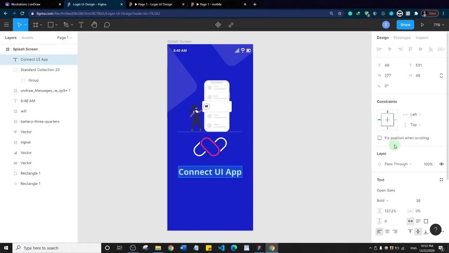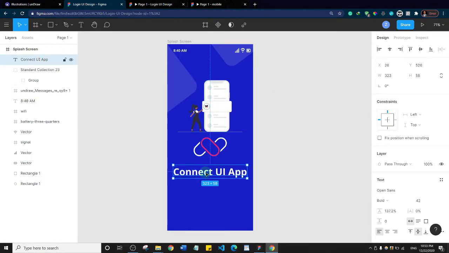Oh, and I want to make it, what's the name, Open Sans. Okay, it's already Open Sans, so I'm just going to increase it some more. Okay, I feel like these things need to go up.